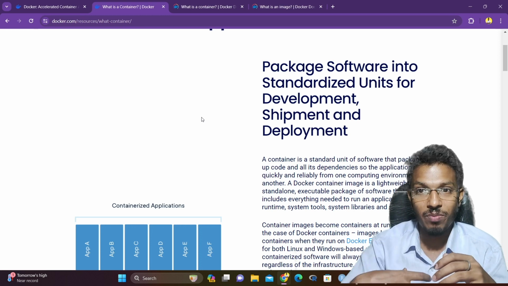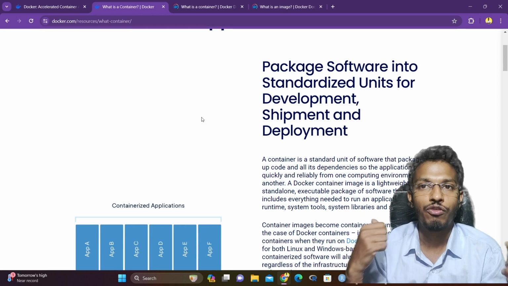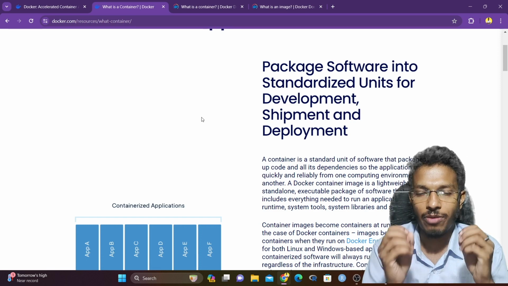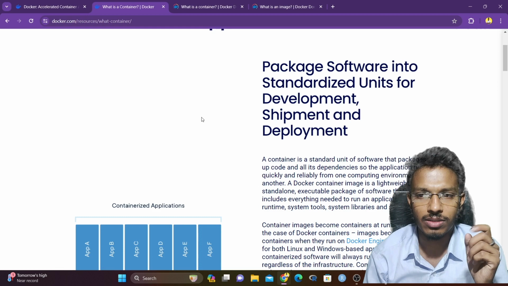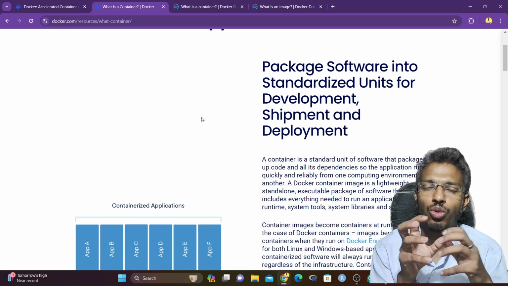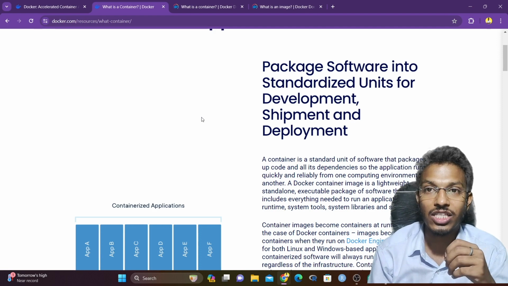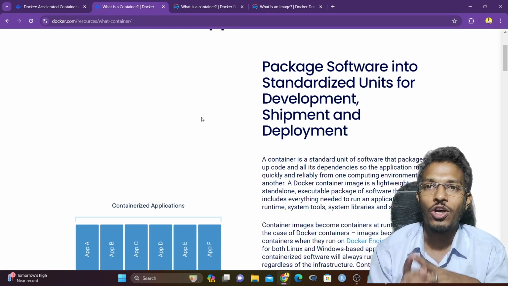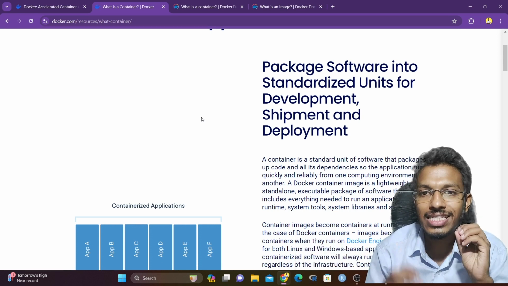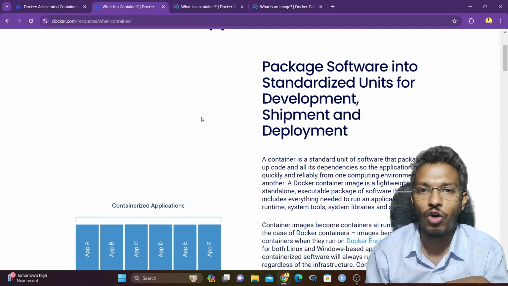It runs on my machine perfectly but fails to work properly on someone else's machine, and then the fighting will be started. This issue can be solved with the help of containers. A container helps you package up code and all its dependencies so the application runs quickly and reliably from one computing environment to another. By making this container, we can easily share and shift it to any environment.